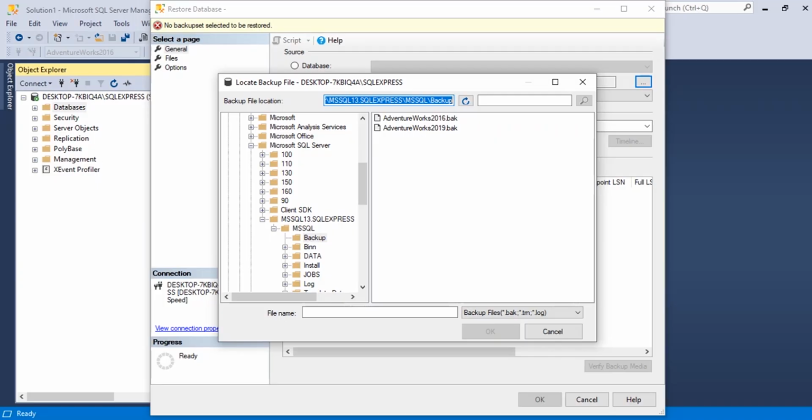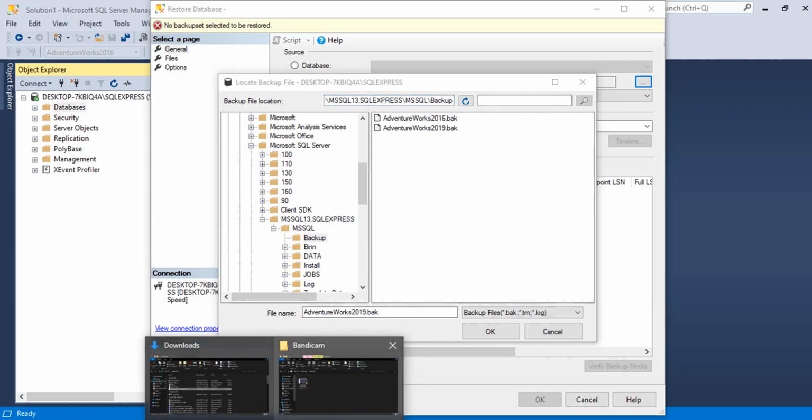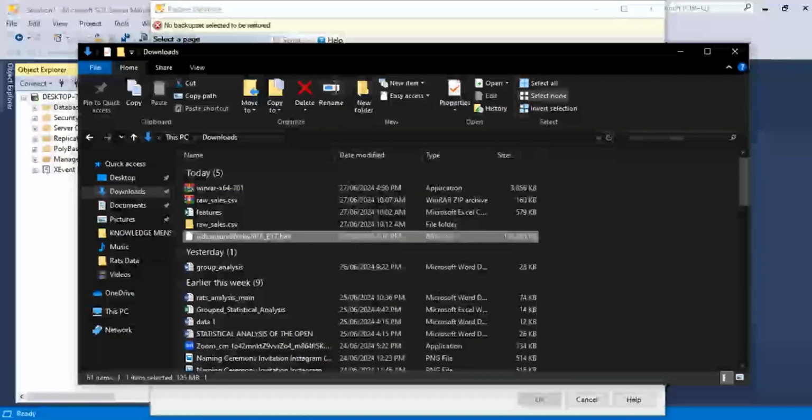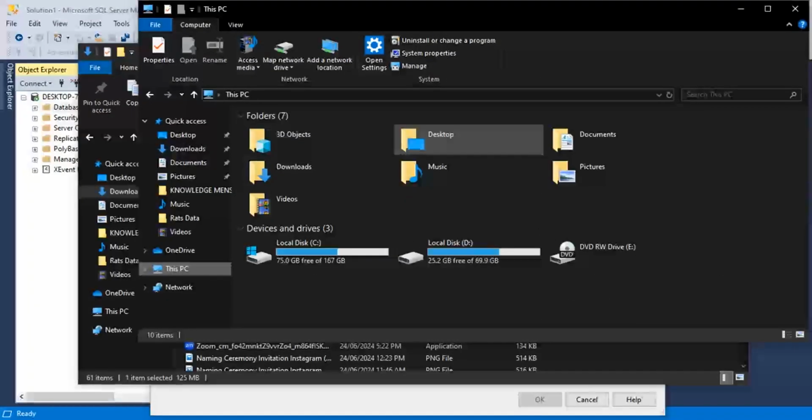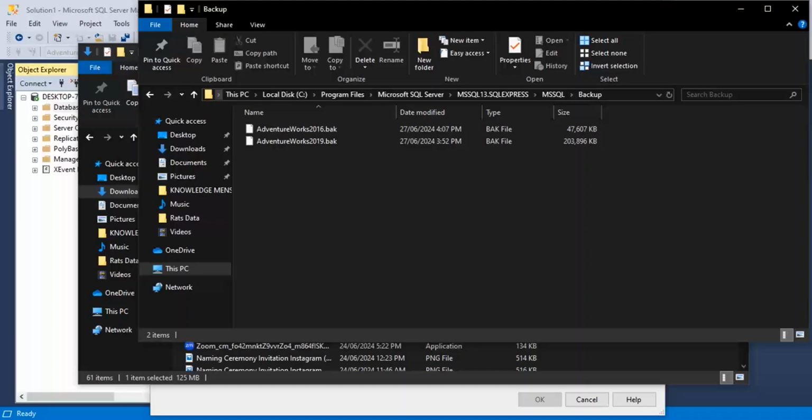Since in your own case you've been having this here, I'm going to show you how you're going to get this into this place. So we'll go back to this particular address or location and click on it, then Control A, Control C. Then open any file explorer, go to the address bar, paste it, click on enter.